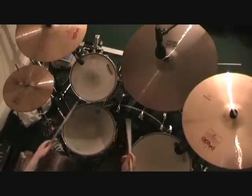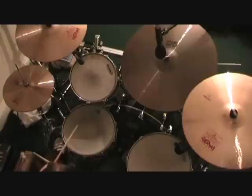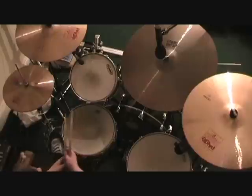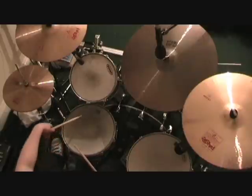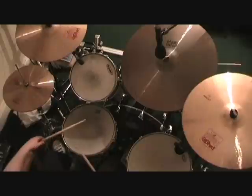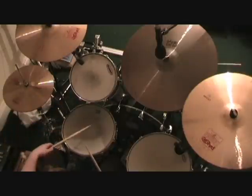That's the intro and the main beat, and the left hand is playing ghost notes on the snare, eighth notes all the way through. Okay? And it's important that you make sure the ghost notes are a lot quieter than the accented notes. So the best way to do that, I think, is to raise your hand a little bit when you're playing the ghost notes. So it's just a tap. And then when you play an accent, you do like a Moeller stroke, so you kind of whip the stick down to play a rim shot.